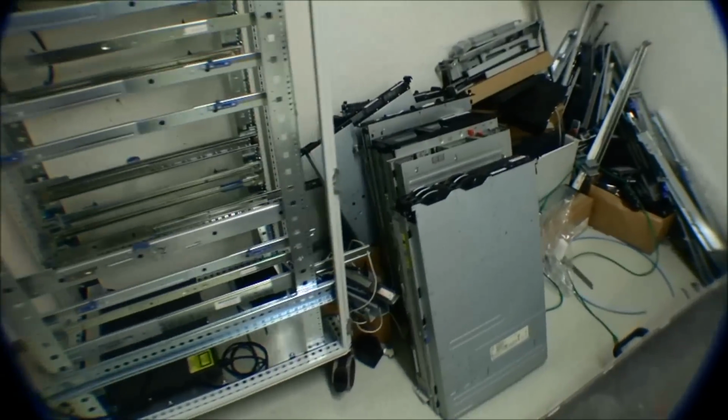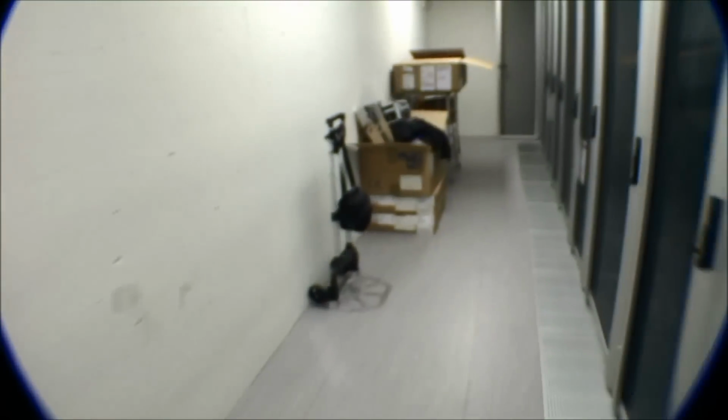I'm probably not gonna be able to talk over the noise. The noise in this server room was too much, so I decided to dub everything.